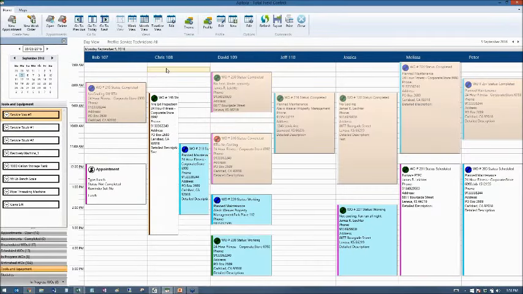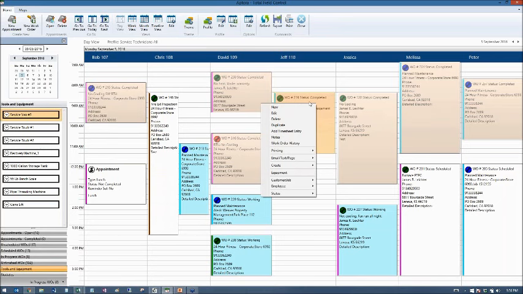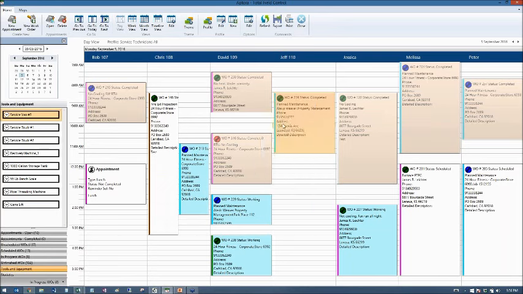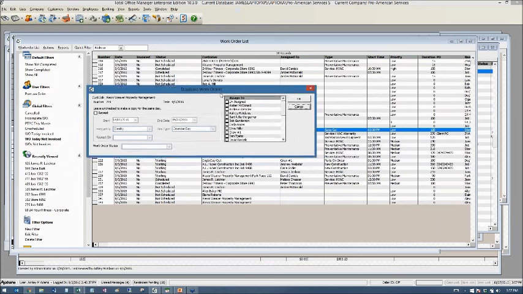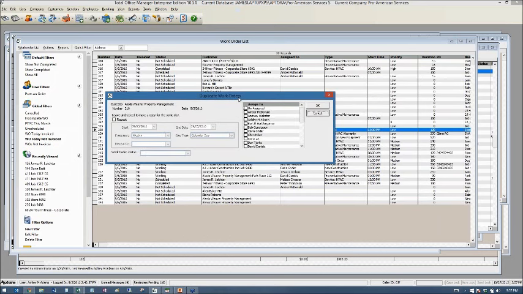If you have a work order in here already, then you can right-click on the work order, and you can create a copy of the work order, or you can create duplicates of the work order, your choice. When you create a copy, it makes just one. So in this case, we'll want to create duplicate. And again, that came up on my second monitor, so you can't see it. I'll go ahead and pop it up right there. So here's our duplicate work order. I'll click the repeat button.